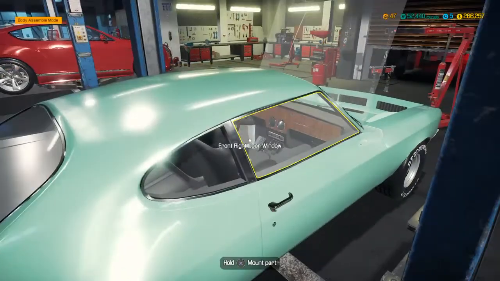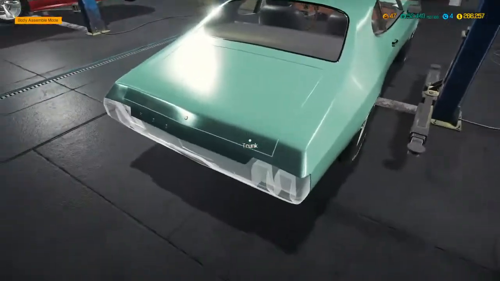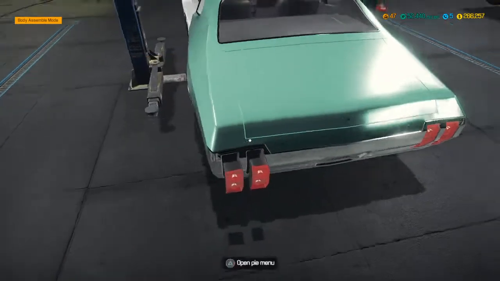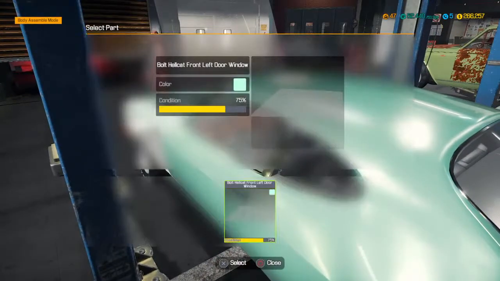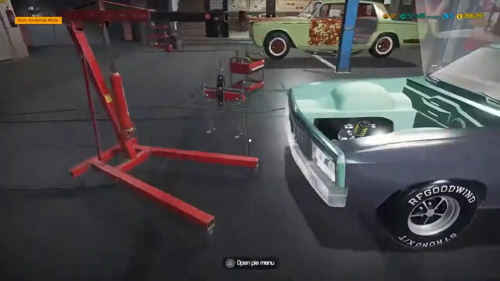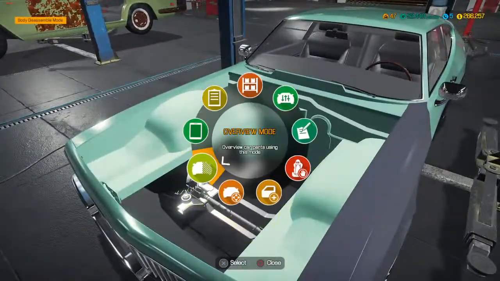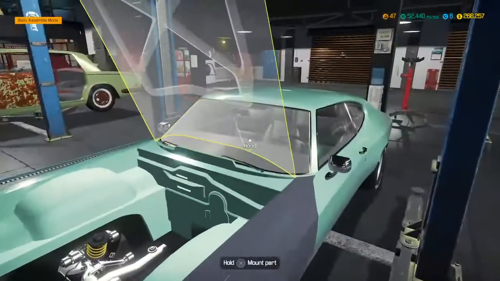Now I think we are just going to use the original glass for pretty much the full car, just because some of it doesn't look bad. The rear tail lights we are going to change. We'll leave them in for the time being though, whilst we paint the thing. Probably forget about it and end up keeping them in there, but yeah.